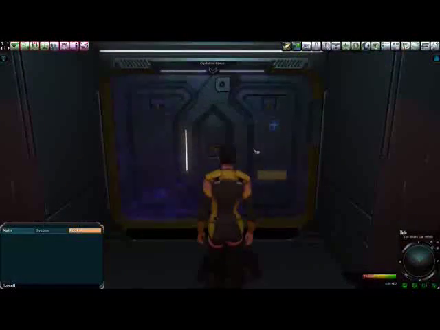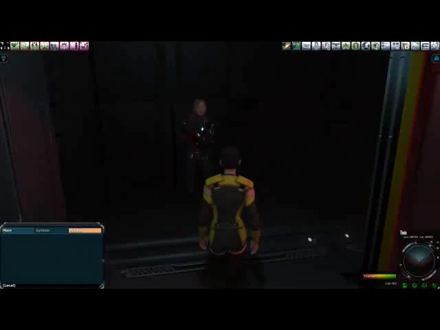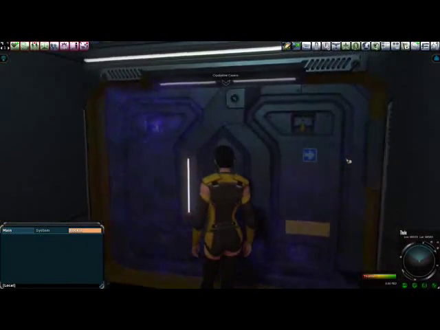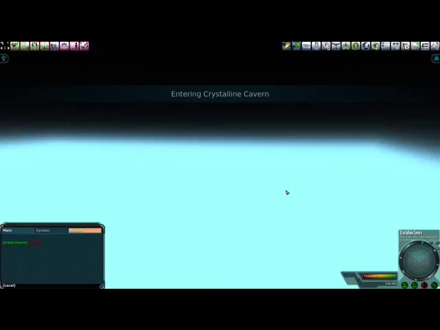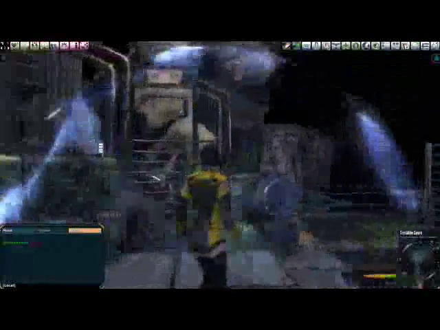Okay, where are we? Where have we ended up? We're in the hangar. There's another teleporter. There's no one else here, except for that person. It's a guard. Let's talk to him. You've got nothing to say. Forget him. Operate. Okay, we're in the crystalline cavern.